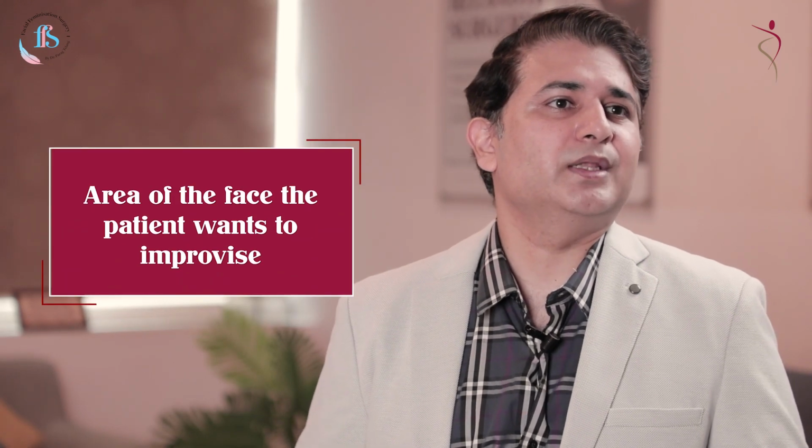During consultation, the patient first describes the areas of the face that they want to improve, like the shape of the nose, chin, eyes, eyebrows, or cheeks. Based on their expectations and on the basis of their assessment, an ideal plan is recommended for the surgeries. I then try to make sure that the patients are fully satisfied and able to get the desired results with the surgery. As the surgical planning depends on the goal of the surgery, to deliver the patient's desired goals, several procedures and interventions can be considered.